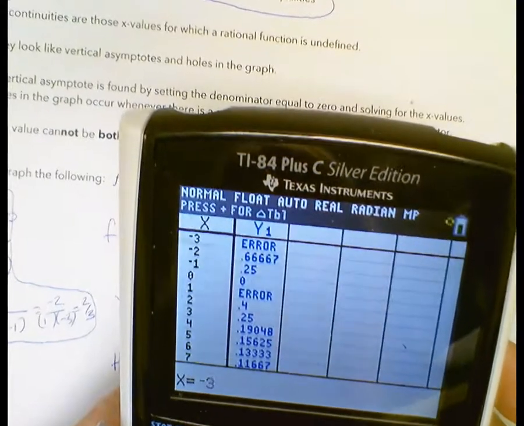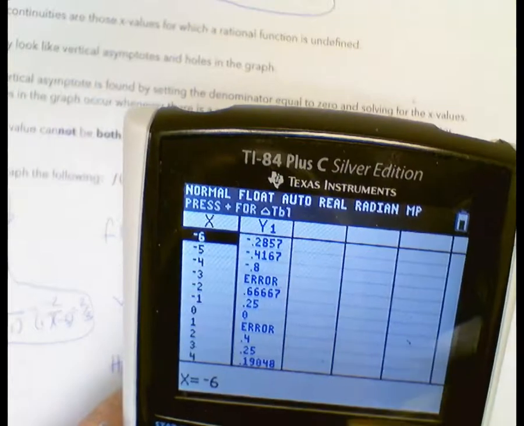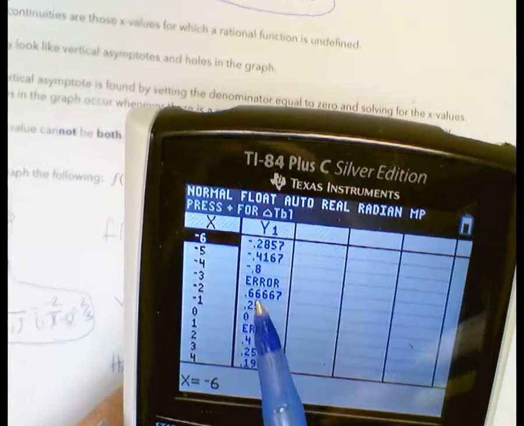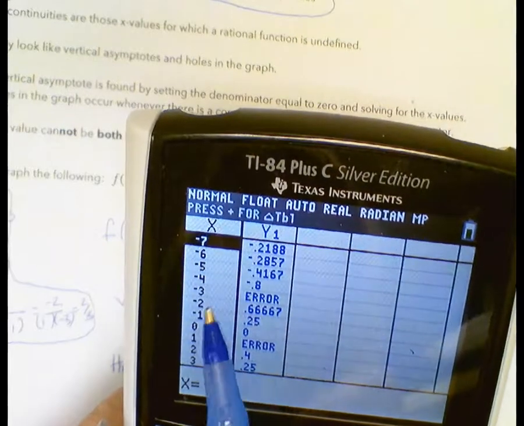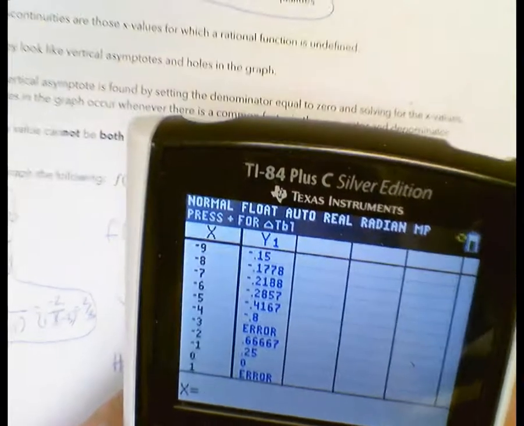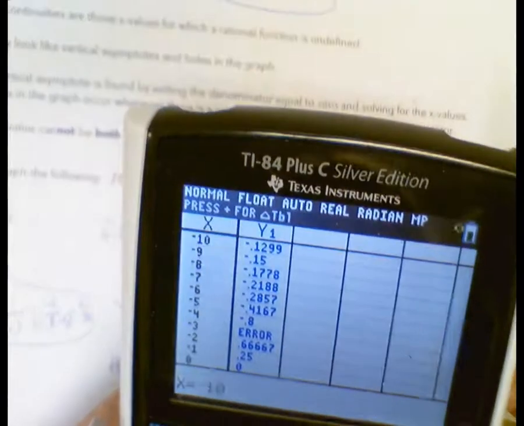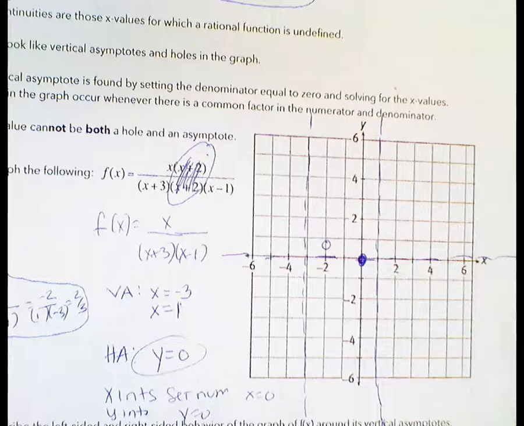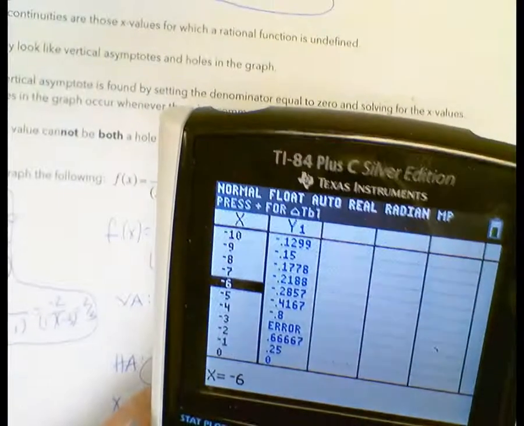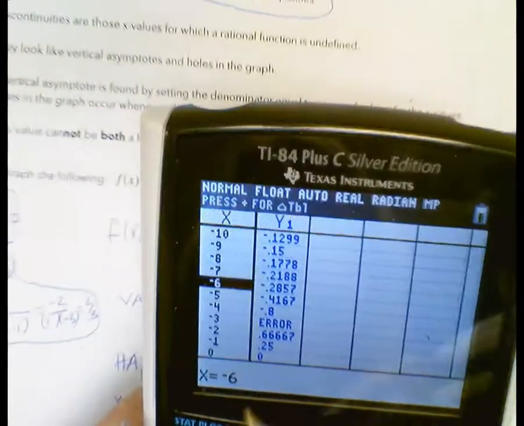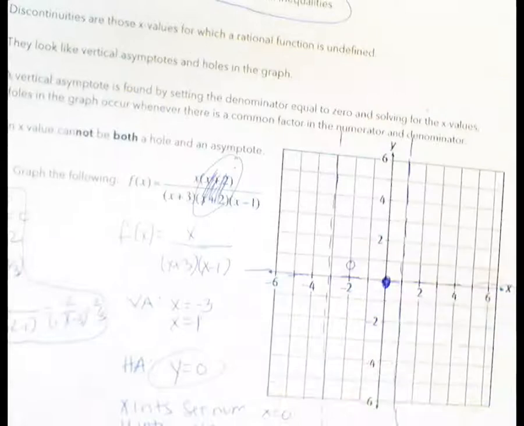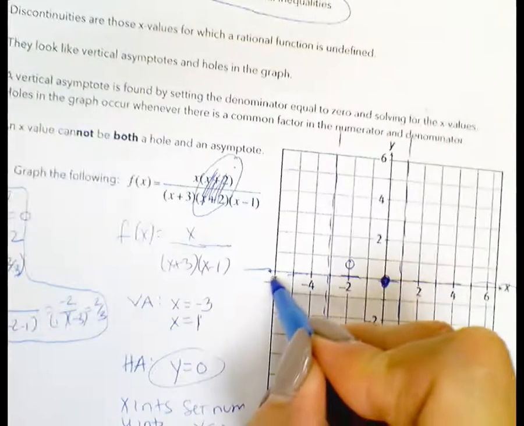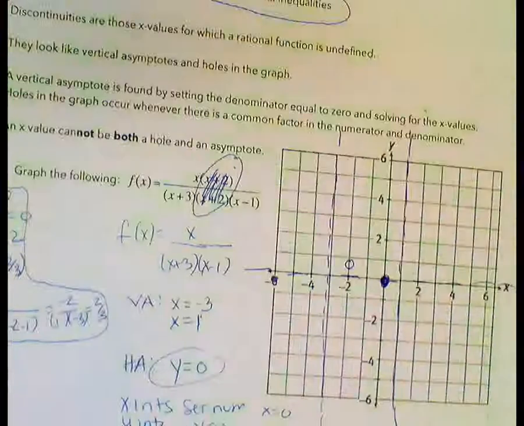I'm going to get some numbers around the error signs. So the first error was at -3 because that's the vertical asymptote. So give me some points to the left of this error. Is there any nice numbers? There's a nice number at -915, but it doesn't look like I can graph that. So let's just pick one that I can graph. Here's -6. So -6 is about -0.28, so that's on the bottom side of the asymptote.